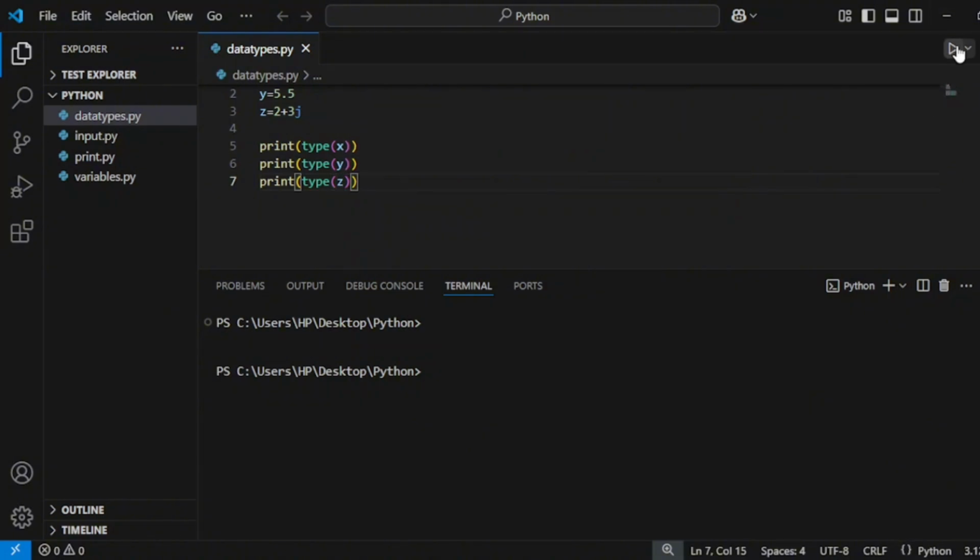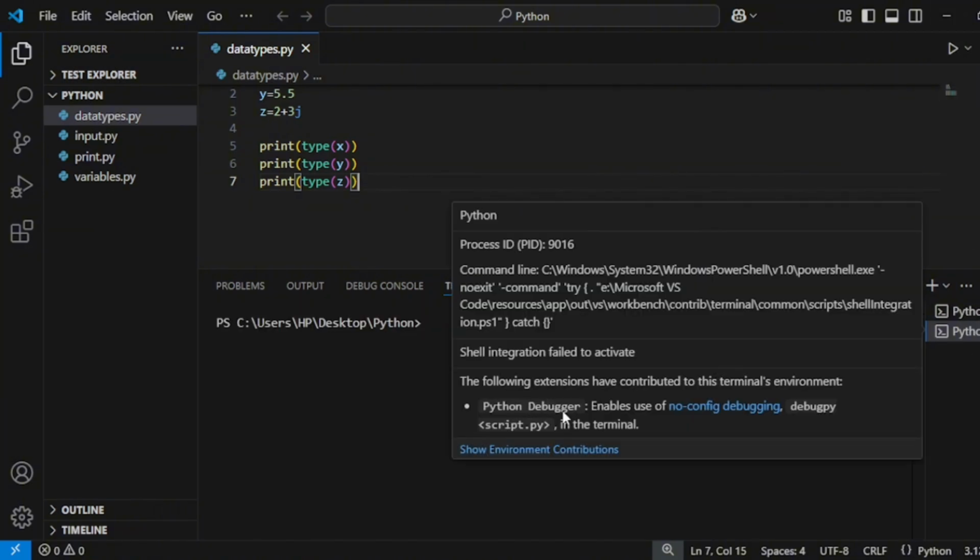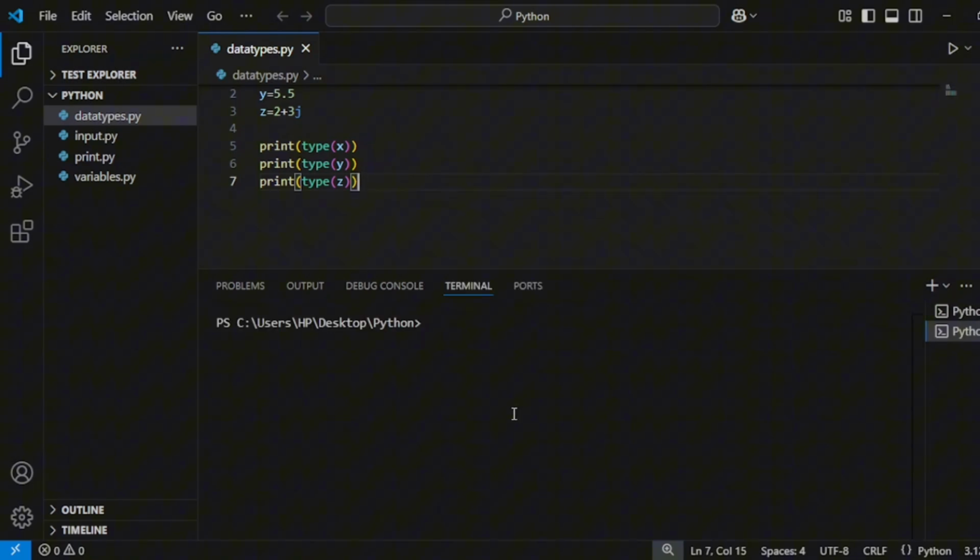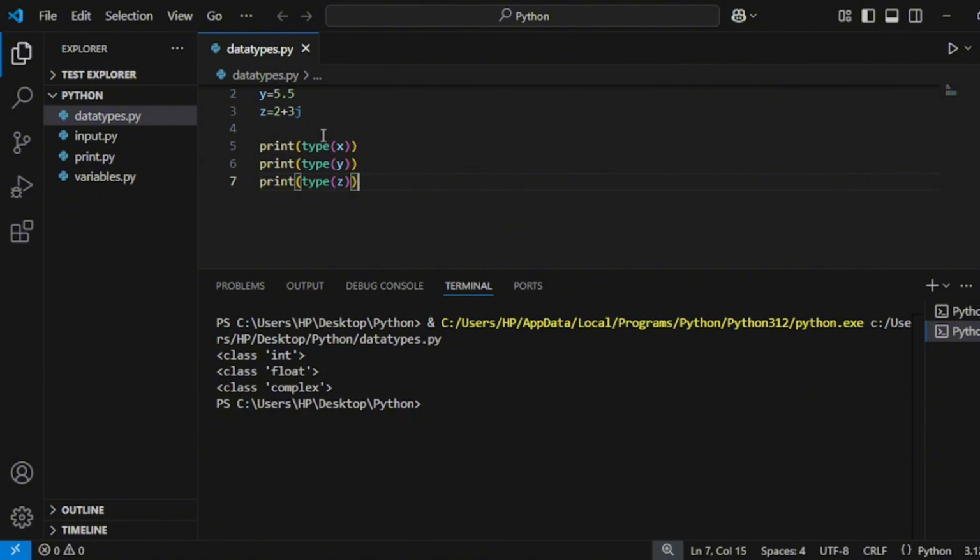Now let's run the program. As you can see, our first variable was an integer, the second a float, and the third a complex number.